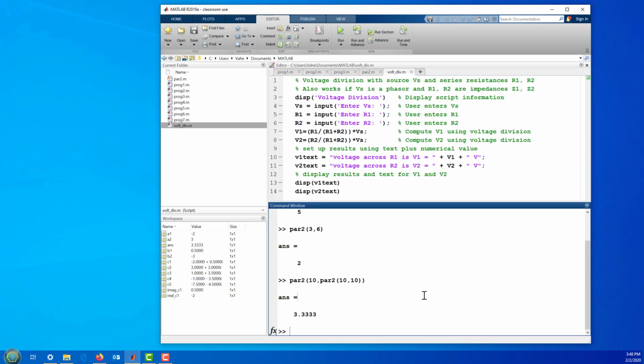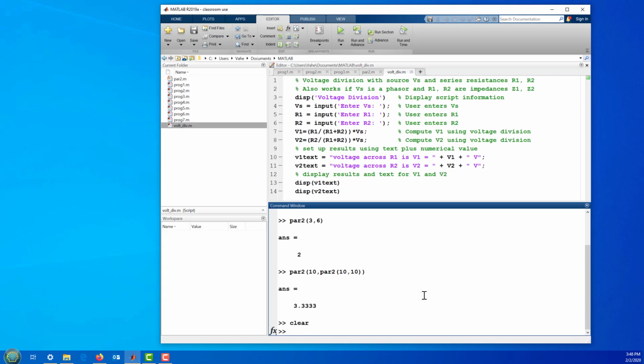And I'll also clear this up. Now, this is going to look like there's a lot of things going on, but it's actually very simple. So this is basically a way for us to automate voltage division, okay? So this just assumes we have the standard voltage division set up, right? We have Vs and we have two series resistors, R1 and R2, right? In fact, the comment up here just kind of tells you that, right?